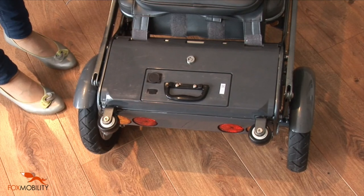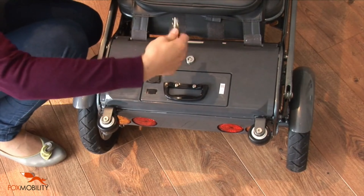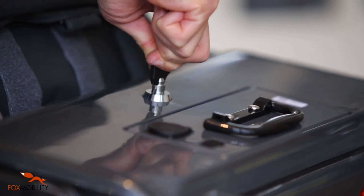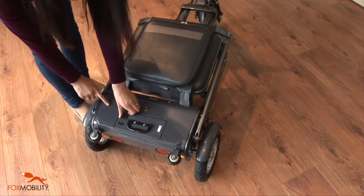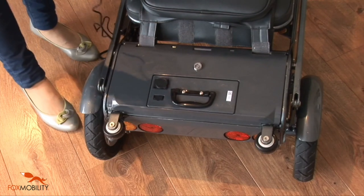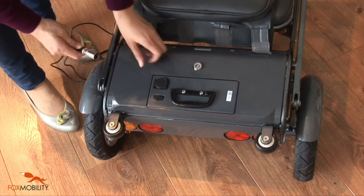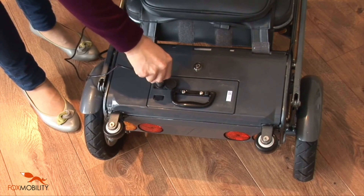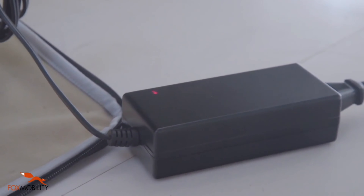To remove the battery, use the key to unlock the battery box. Insert the key in the battery keyhole and turn it clockwise by a quarter of a turn. To charge the battery, the charging port is on top of the battery. Slide to open the cover. Push in the three-pin metal connectors of the charger and then plug it into the socket, or into the eFoldie voltage converter when charging in your car. The red indicator means it is charging and will turn green when the battery is fully charged.